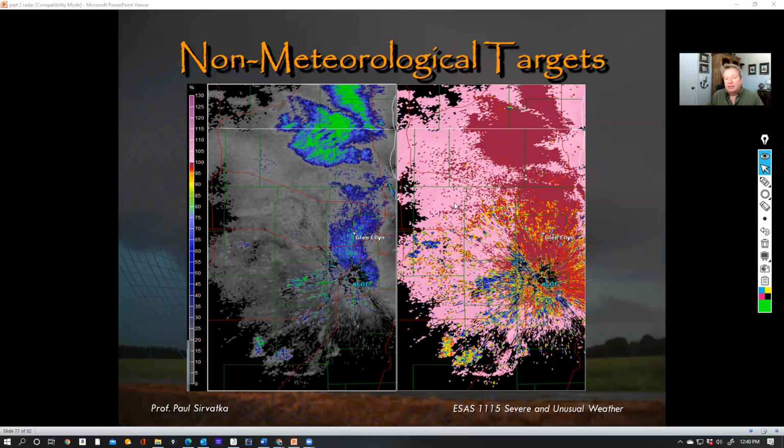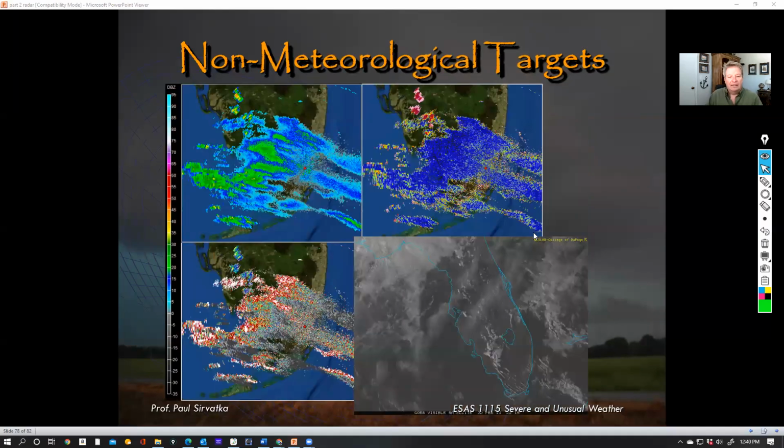Non-meteorological targets. We've got maybe some precipitation up to the north toward Wisconsin. Up here, it's going to be high CC, and that tells us, well, it's probably raining. But over here, whatever this is near Glen Ellen, we're like, whoa, there's all sorts of weird colors in here, low CC. As it turns out, I believe that this was like locusts or grasshoppers. So they were flying around, and there was a big swarm of them showing up on radar, and we could tell that it wasn't rain.